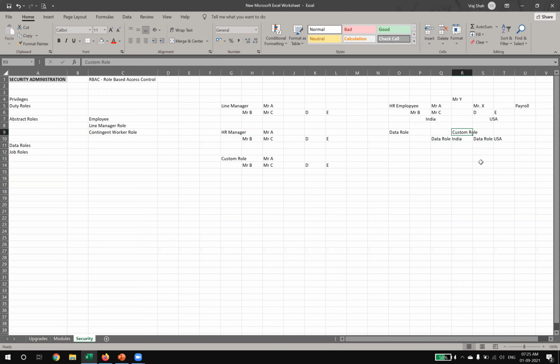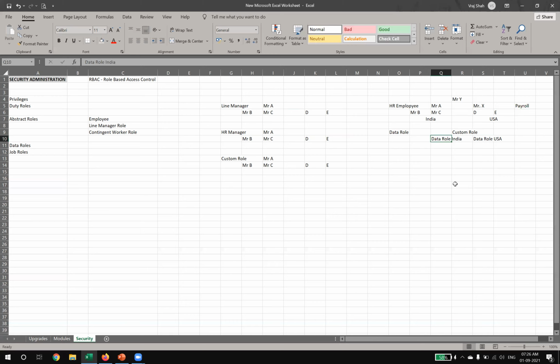So in the job role, we'll have the same things, right? Same privileges, because A and X are both in the same position, in the HR team, and they are responsible for managing payrolls. So the job role will be common. We'll have all the privileges added, and unnecessary privileges and duties removed from that role.